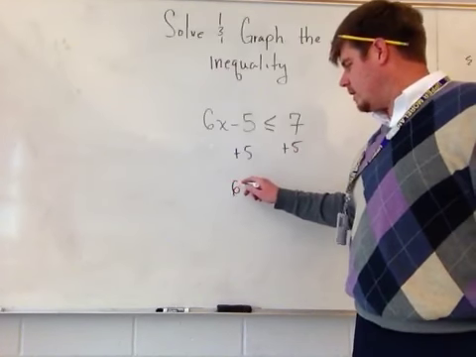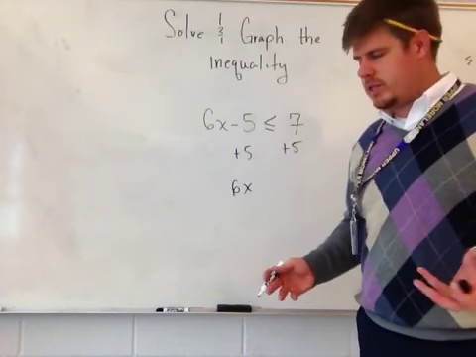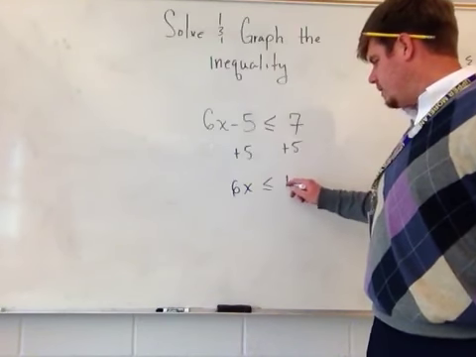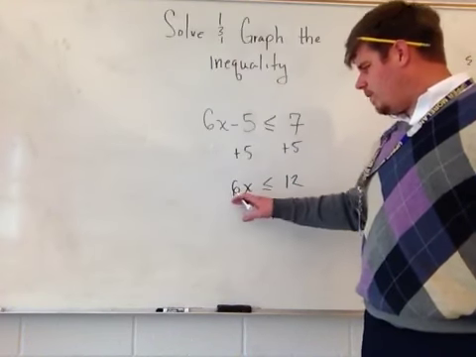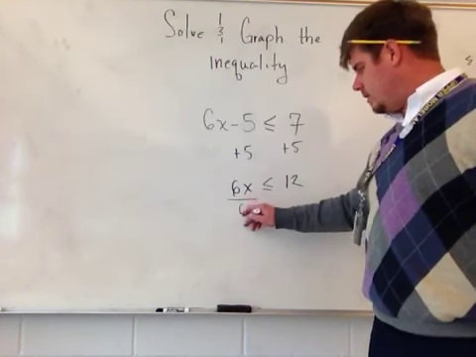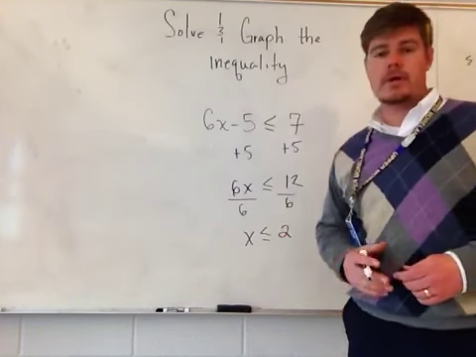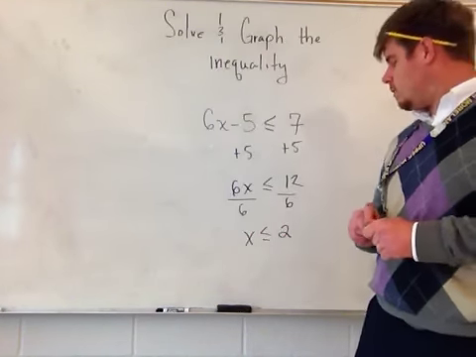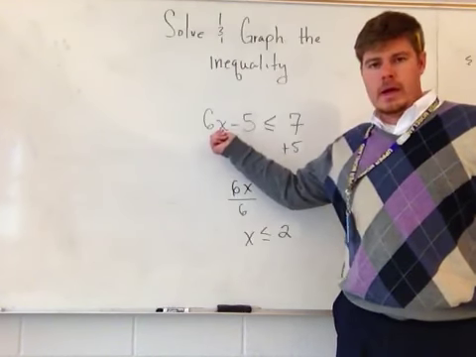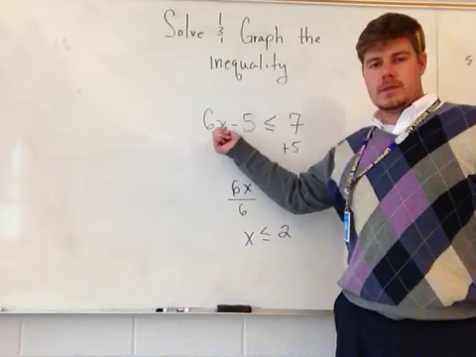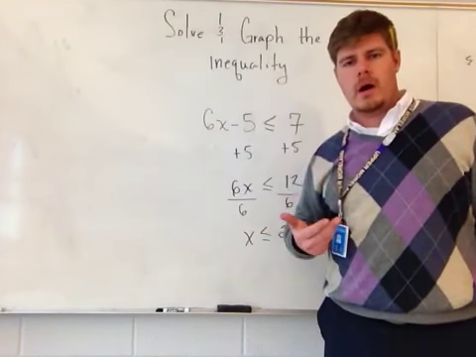And what I'm left with is that 6x, and I bring this inequality down. Remember, I'm just thinking of it as if it were an equation. So less than or equal to, and in this case it's 12. When I divide by 6, I find that x is less than or equal to the number 2. Now, if this were an equation, what I would be saying is that if I plug in a 2 up here, 6 times 2 minus 5, it does give you 7. But let's check some other things out.